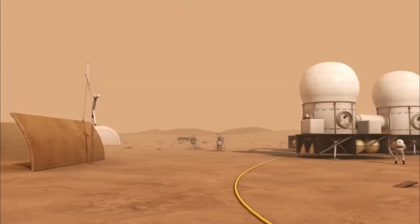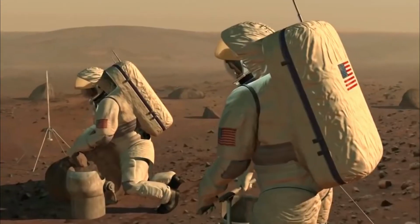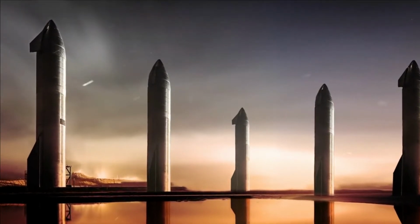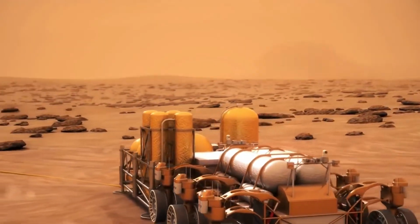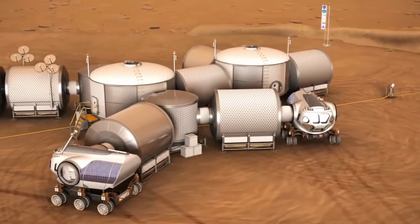The 5 starships will land at Erebus Montis, and the cargo ships will have the duty to deliver the essential life support systems. These are made up of solar panels, backup fuel, oxygen, water, dried food, waste management systems, spacesuits, medical supplies, and the first habitation pods. There are also tools and equipment for experiments.